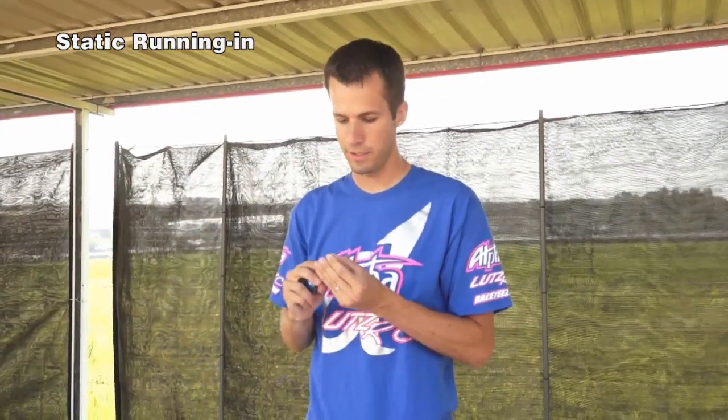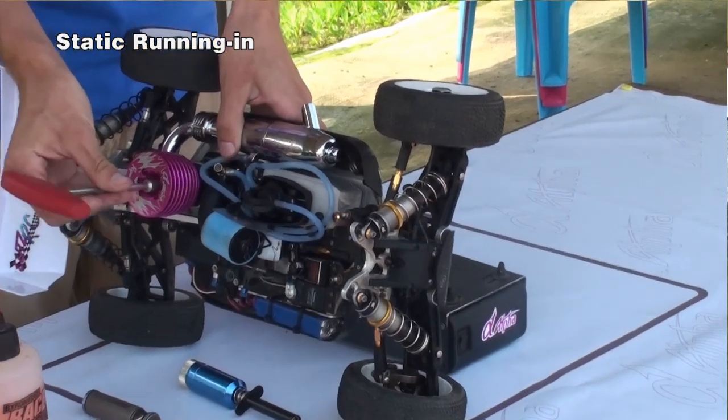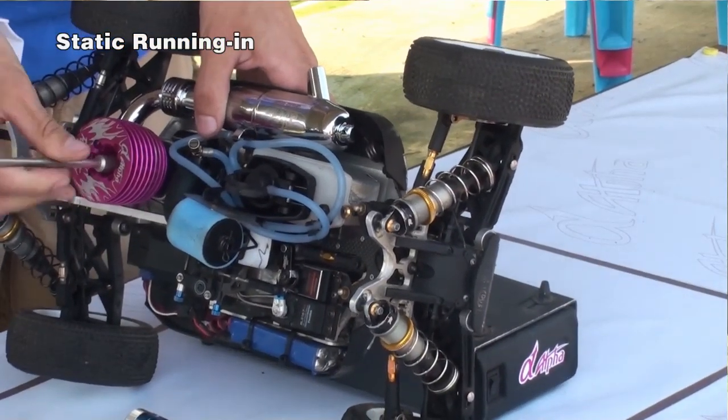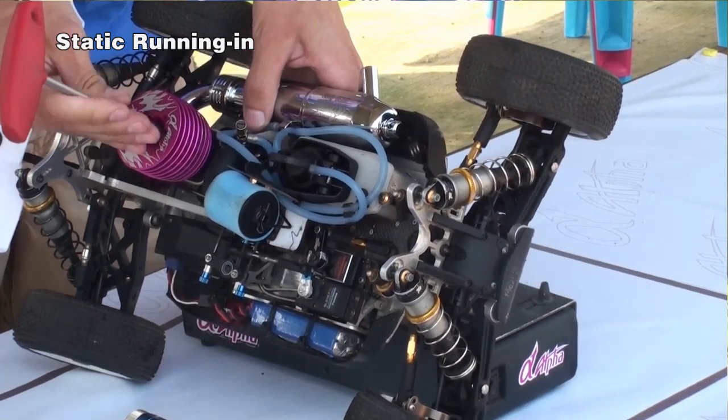So first step we're going to do today is to make sure your glow plug works properly. Attach it to your igniter, make sure the coils glow red. This one looks good. So now we're going to install the glow plug into the engine. Tilt your car and then install the glow plug. Snug it up tight.